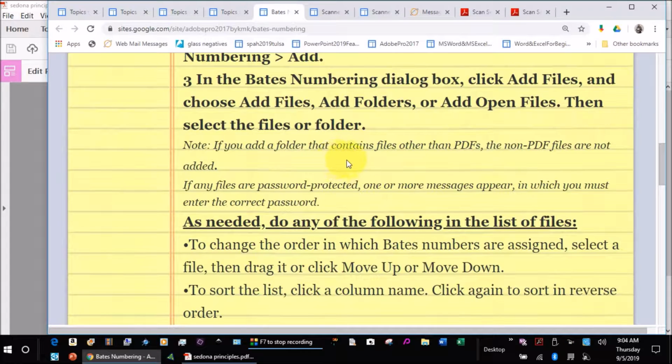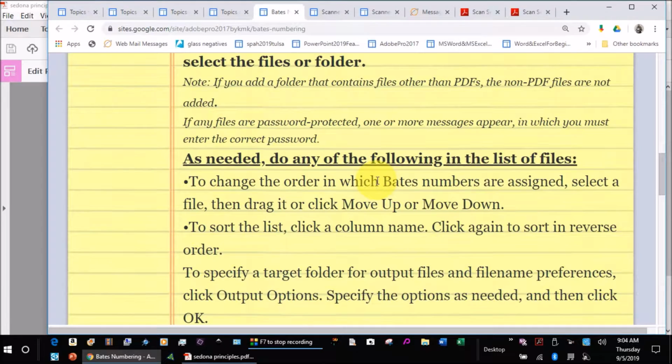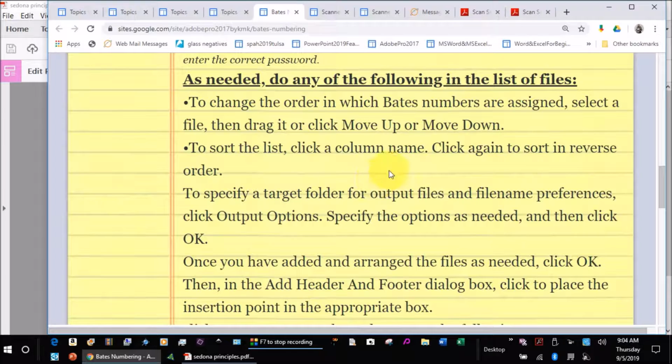Now, if you add a folder that contains files other than PDFs, the non-PDF files are not added. And so you need to have those converted first. If any files are password protected, one or more messages will appear in which you must enter the correct password. So as needed, do any of the following in the list of files. Change the order in which the Bates numbers are assigned.